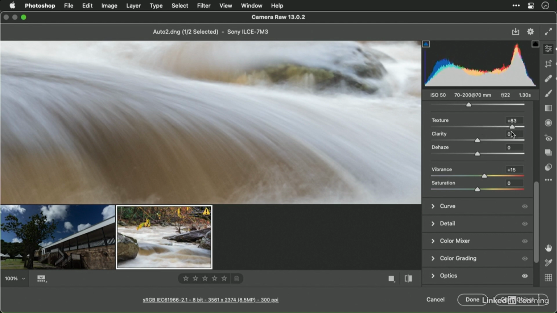Now, as you adjust, be careful not to overdo it. You see there that texture works nicely. Clarity, on the other hand, is really spiking the colors in the shadows and the highlights. You see those little spikes happening at the end and the clipping goes on? There's the clipping for the black and the highlights right there. So be careful not to overdo it on those two sliders.